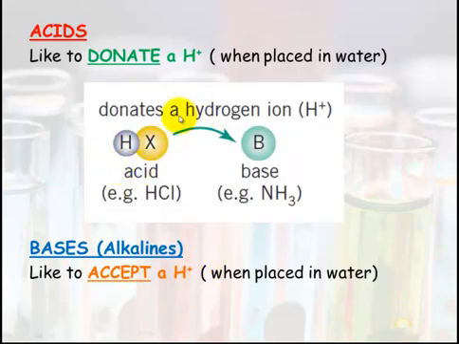This picture shows exactly what happens with an acid and a base. An acid, for instance hydrochloric acid, is the hydrogen plus whatever the rest of the acid is. What that acid does is it donates that hydrogen to a base. An acid is giving away its hydrogen and a base is accepting a hydrogen.